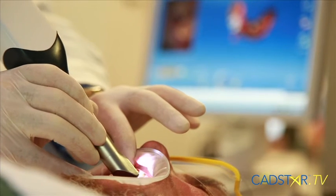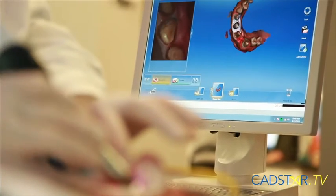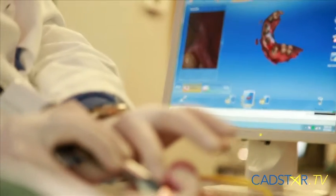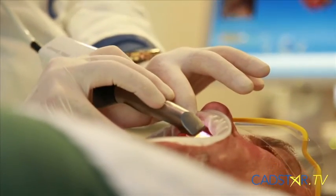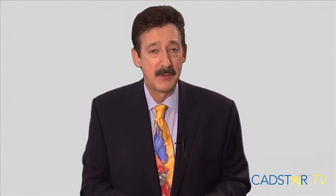We need to have it calibrated. The question is when — we're still learning that process. Think of it this way: if your camera's not working right, or maybe your restorations aren't seating the way they had been, or maybe you've had an earthquake, or you're moving your camera and your tower bumps the wall, or maybe you drop your camera and catch it in midair — we've all done those things. I do love my Omnicam.